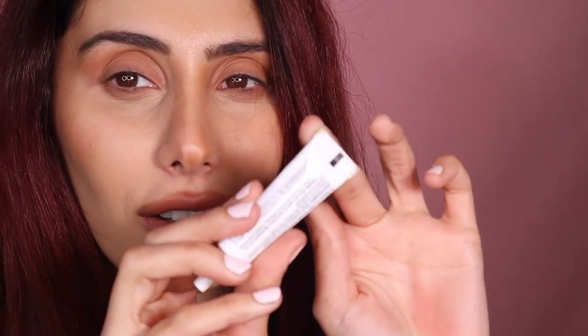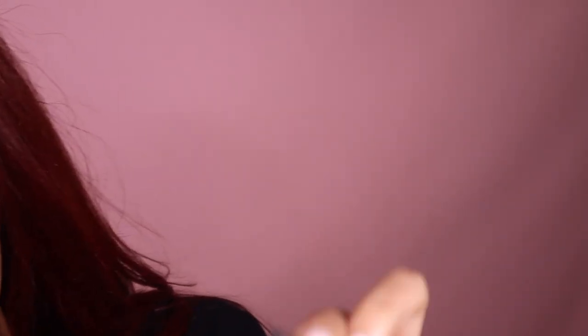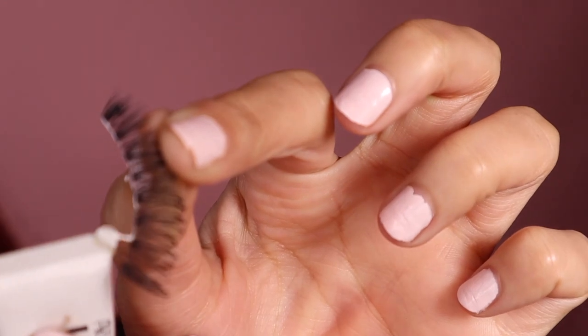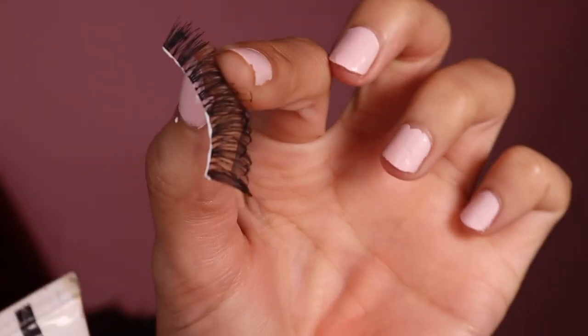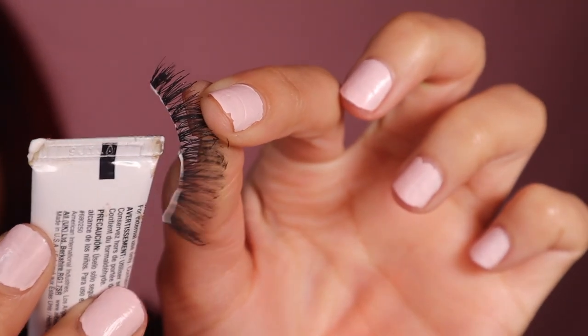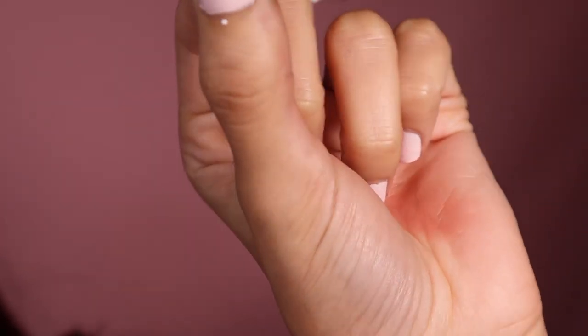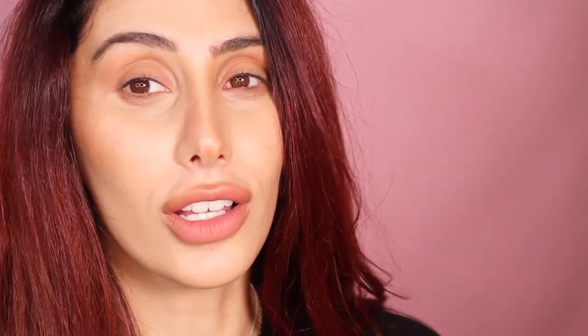I personally like taking the back of the brush and scooping up some glue. Now a little rule I like to go by: as thick as the band is, is as thick as you want to apply your glue. So for example, this is a very thin band. If I think I've applied too much, I just go back to the other side and spread it out. Maybe I applied a bit too much on the ends, but that's pretty good. I don't want to leave it too long, but I still want to wait a little bit because it's fresh.